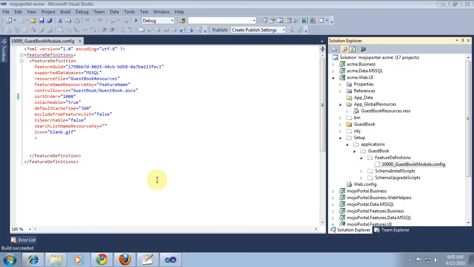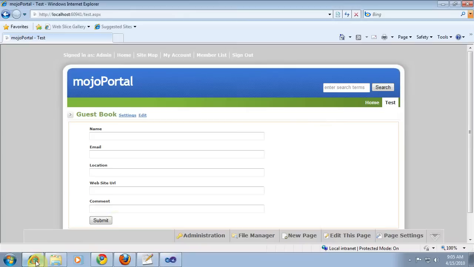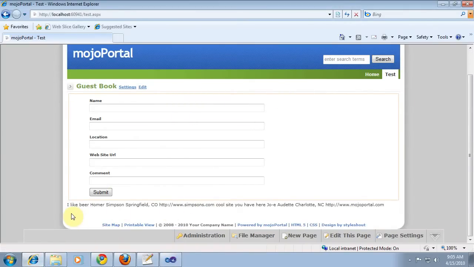Okay, picking up where we left off, if we go back to our web browser, we're on our page where we have our guest book. And a couple clips ago, we finally got to submit some data and get it on here. It's totally unformatted. So I guess the first thing we ought to start thinking about is how we want to present the guest book submission.